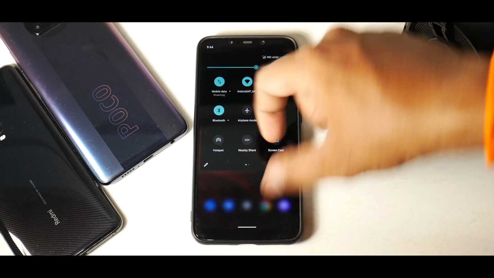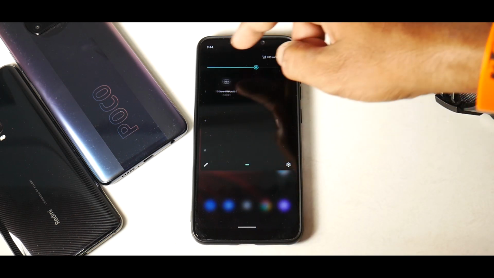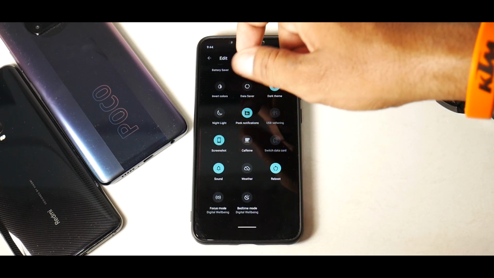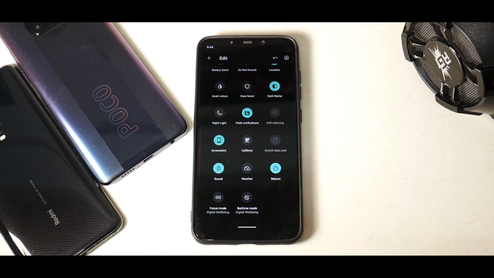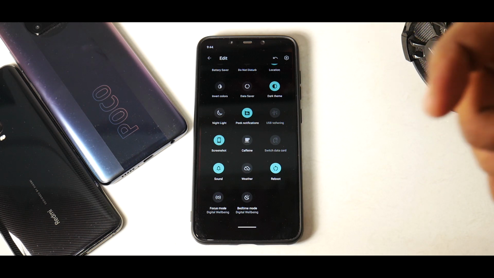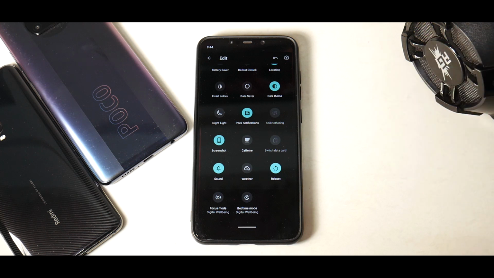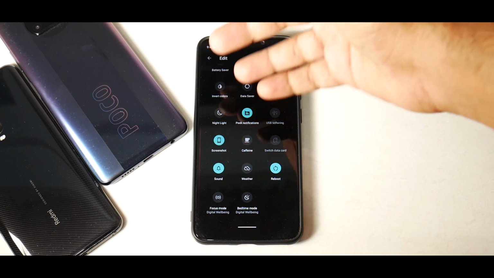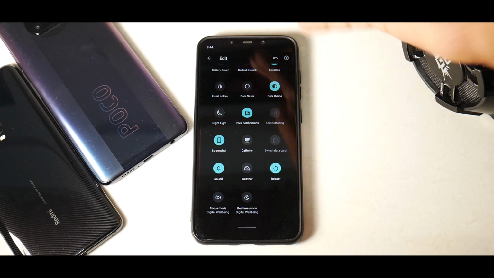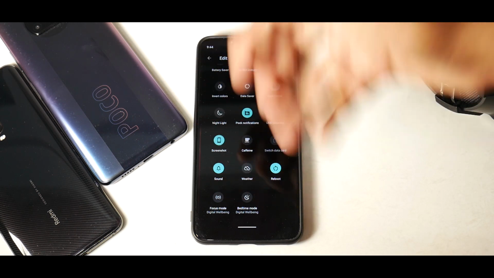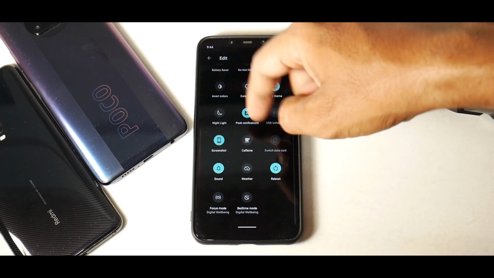Now moving on, if you have a look at the quick tiles, you have your usual set of quick tiles, and at the bottom you do have a few, not like other ROMs wherein you have a lot of customizations. But I think what Aero OS team is focusing on is minimalism and including things which are absolutely needed and which will add value to your experience. So you do have screenshot, peek notifications. This will be useful while gaming. Dark theme, of course, everyone knows what that is. You have caffeine, weather, reboot, focus mode and bedtime mode.